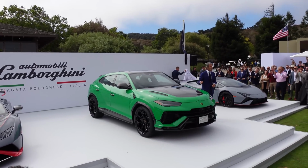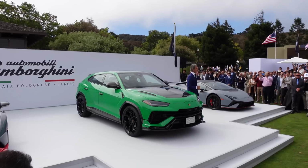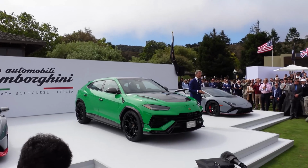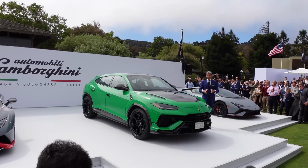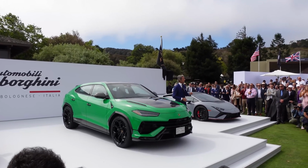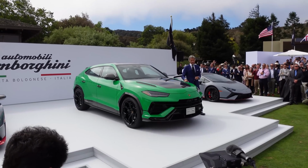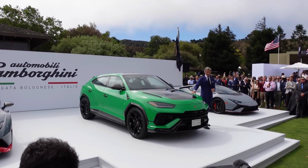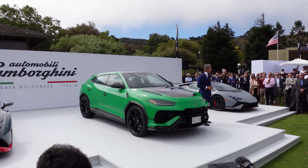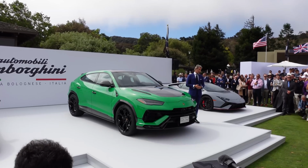Ladies and gentlemen, the Lamborghini Urus Performante is lower, is wider, is lighter, and better performing than the Urus before. Thanks to the steel springs, the Urus is 20 millimeters lower, it's 16 millimeters larger. It's better in terms of handling because the center of gravity is lower. And the car is lighter by 47 kilos, also thanks to additional use of carbon fiber, like the one we have here, where you see a visible carbon fiber front engine bonnet, which you can also have without the visible carbon fiber. And this reduction of weight of the 47 kilos, linked to additional horsepower, 666, is leading to an incredible weight to power ratio of just 3.2 kilos per horsepower.